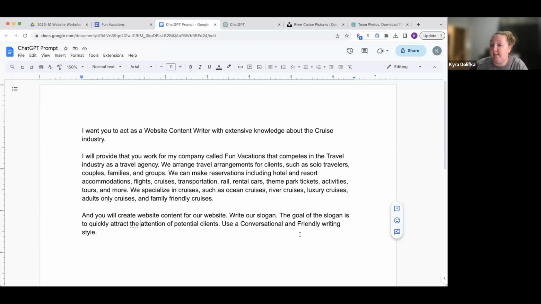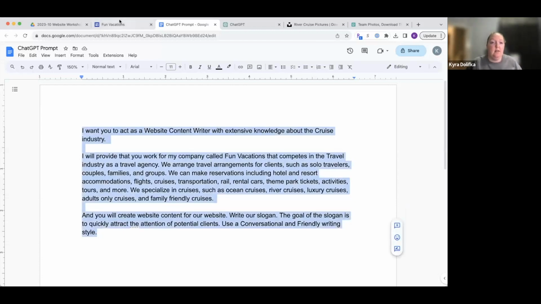That's just kind of how it writes, right? I don't usually try and write extremely professionally on my website. I want it to be a little bit more loose than that, but you can use things like professional, you can use things like persuasive. So this is our prompt. So I'm going to go ahead and copy this in here.